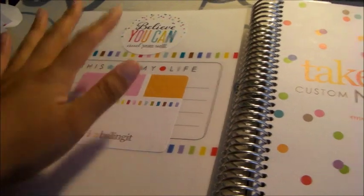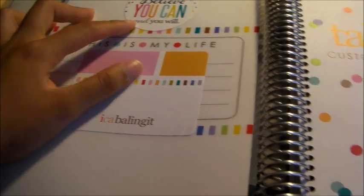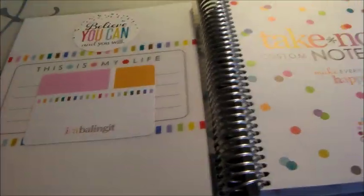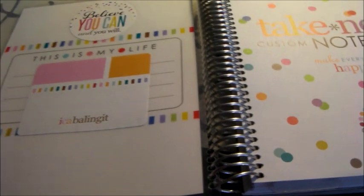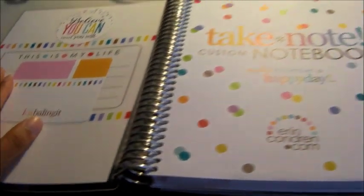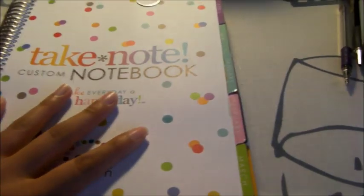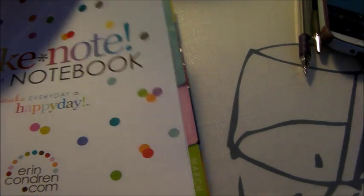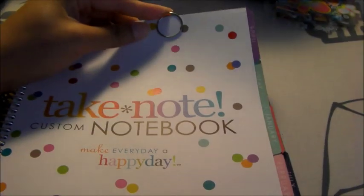Inside, I put the "believe you can and you will" sticker. I really like that quote, so I put that there. I don't really like how it looks, but I'm going to end up decorating this page. I did put the sticker that came with it over here. The first page just says Take Note, custom notebook, and the first few pages I clipped together.